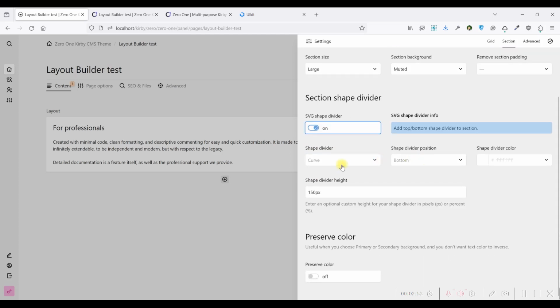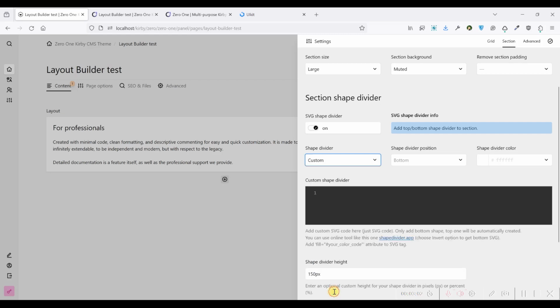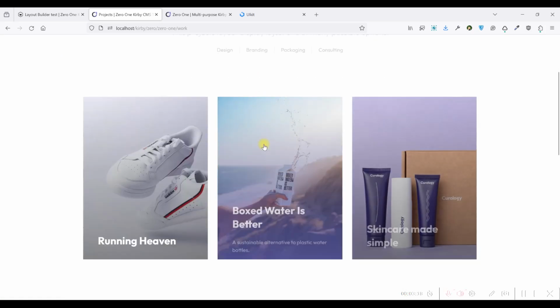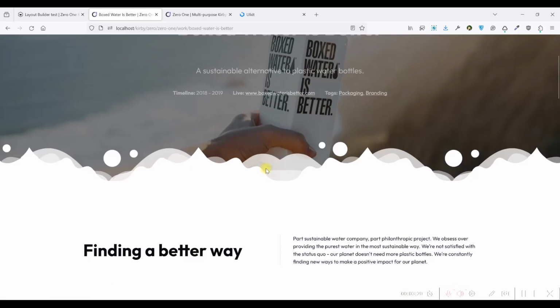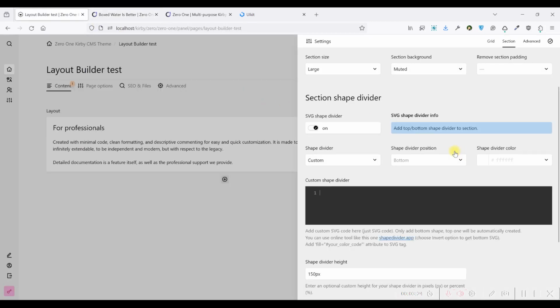You can choose various inbuilt dividers like curve, fan, mountains, and you have a custom option, so you can add some SVG file content code here and have a custom made one, like we did in one of these projects. Yes, we have a custom SVG here, just an example.